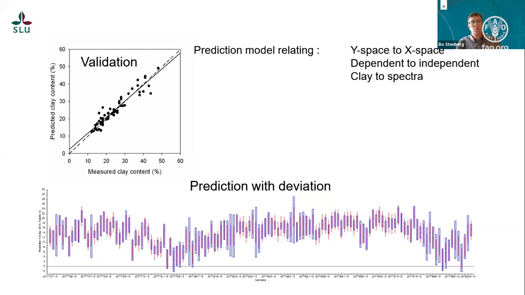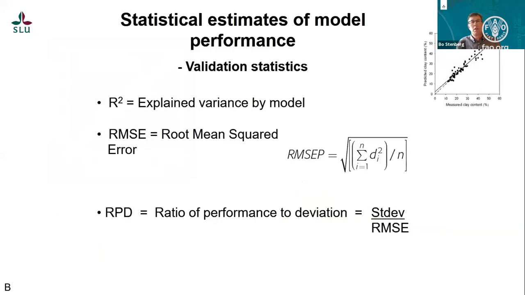So that gives you some indication. There are also lots of different statistics used, and the most common, I think, is R square, which is just how much of the variation is explained by the model. Also, the residual mean square error, or root mean square error, RMSE, is very common. RMSE is often followed by an additional letter: RMSEP for prediction, CV for cross-validation, or just C for calibration.